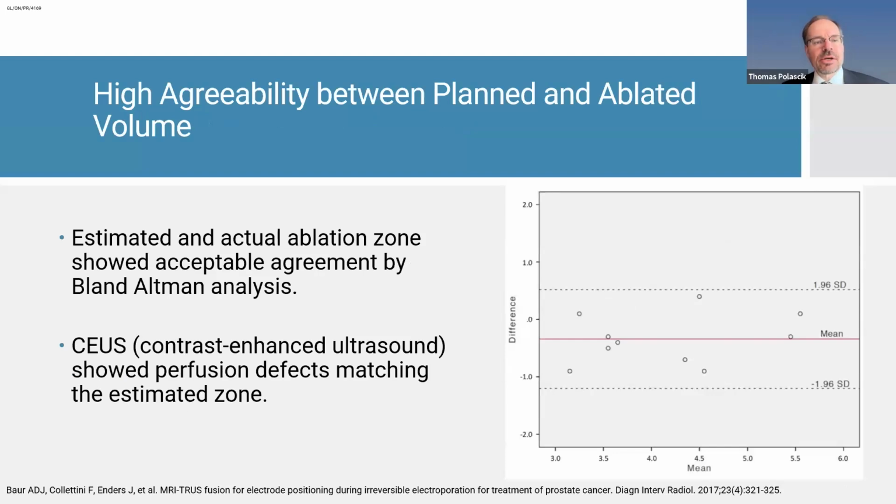This shows a high agreement between the planned and ablated volumes. You can see those measurements here. They tend to cluster right around the mean. And some people use contrast enhanced ultrasound to look at perfusion defects, matching estimated treatment zones. You can do that, if you're interested or for research purposes, but it's not necessary.